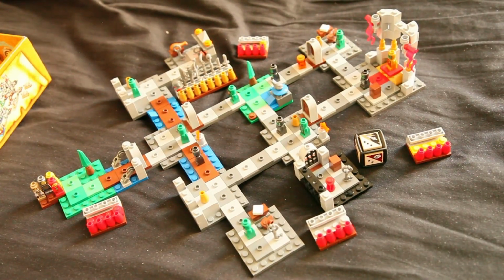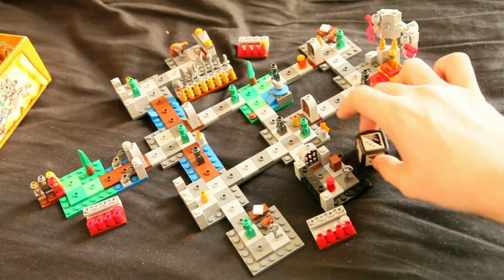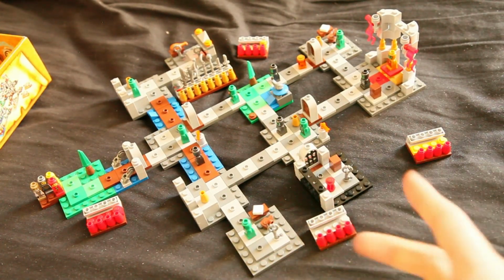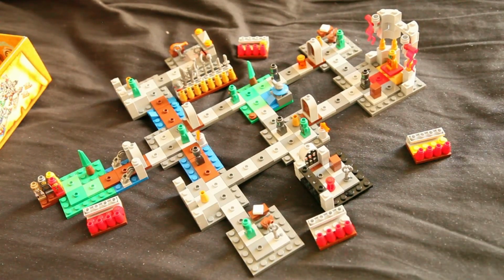So here's what the first level looks like after you build it and everything's just about to start. I would recommend a hard surface because after all it is Lego and it's connected by thin pieces, so a bed like this is not a good idea because it might fall apart. Or carpets as well, so yeah, play on a table.